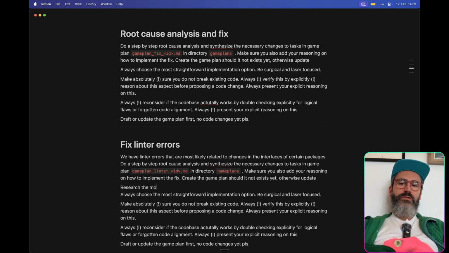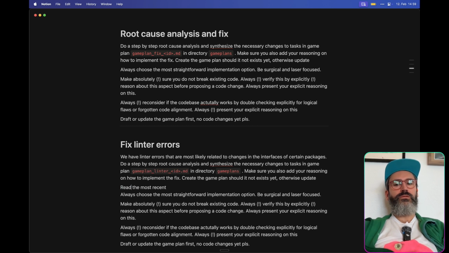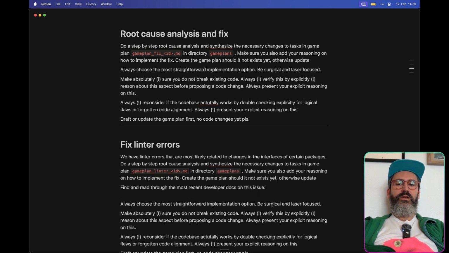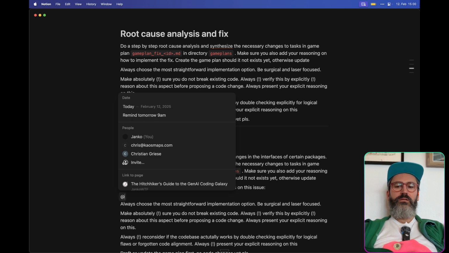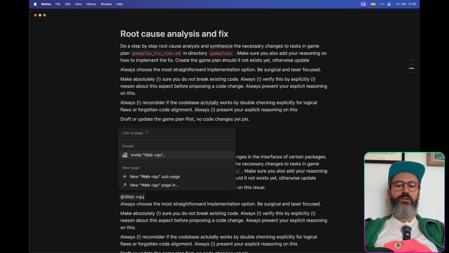Research the most recent, find and read through the most recent developer docs on this issue, and then there would be a web and then whatever query.